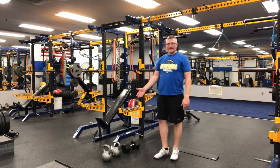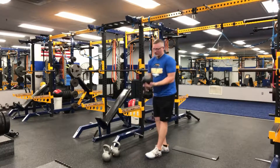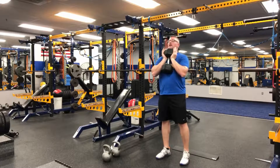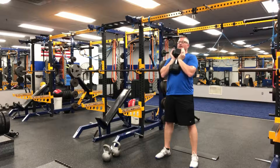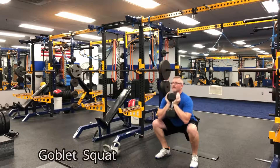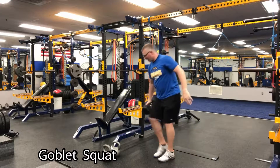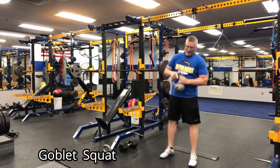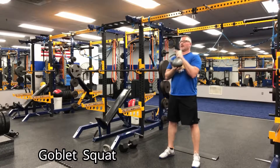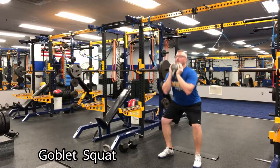We break at the hips and knees simultaneously, sitting back heavy on the heels and coming back up. Once proficient at that, we can begin to load the movement. We can load it with a dumbbell held in the goblet position at the chest — sit down and back, then up. Same technique applies with a kettlebell: holding it by the horns is most common, though some hold it by the bell itself.